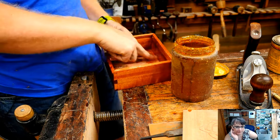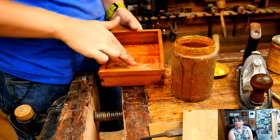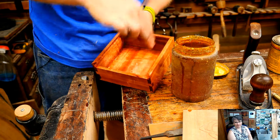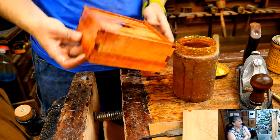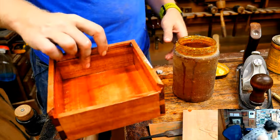I'm really looking forward to putting it on the carving, because the carving is what really pops out. But this, the color on this, the way it soaks up. I'm still trying to do the initial calculation for the size of the box. Yeah, look at that color. Pretty. Here, I want to see it up close.